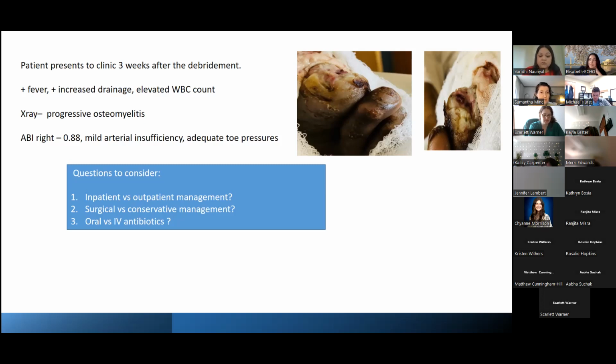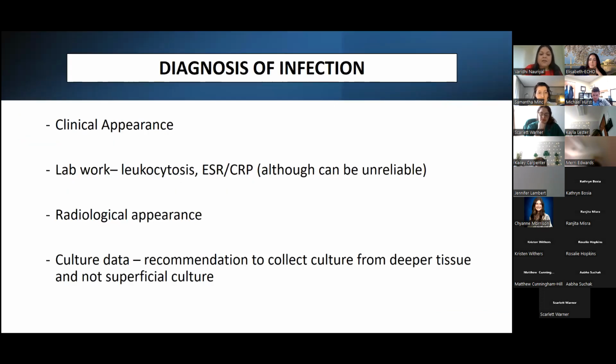Do we do a surgical versus conservative approach, or are oral antibiotics enough, or have we come into the realm of IV antibiotics here? This leads us to a diagnosis of infection. We are all very familiar with clinical appearance, and we've touched on this already, and the clinical spectrum that we can recognize from just a localized infection to an invasive infection.